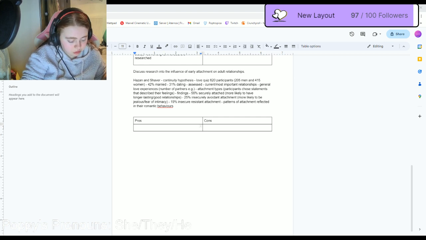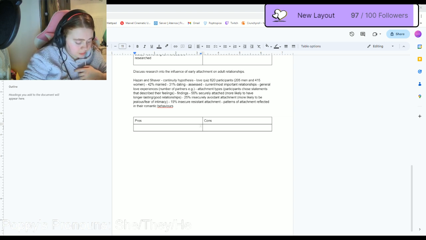Okay, I'm just going to read out one of the AO3 boxes, which is one of the evaluation points. This is supportive evidence. Internal working models predict continuity between the security of an infant's attachment and that of later relationships. Evidence to support this comes from McCarthy, who studied 40 adult women and found that those classified as securely attached in infancy had the best adult friendships and relationships. Adults classified as insecure resistant in infancy had problems maintaining friendships, and adults classified as insecure avoidant in infancy struggled with intimacy and romantic relationships.